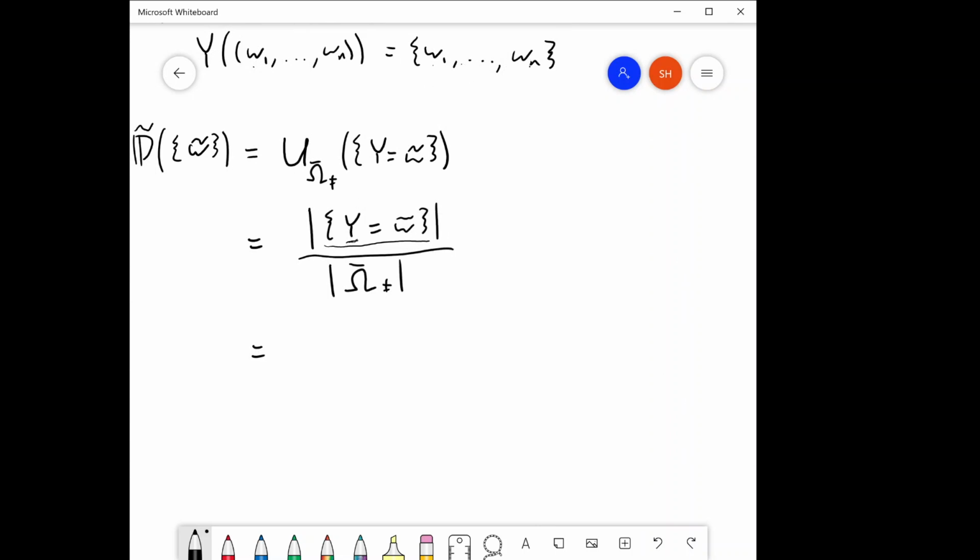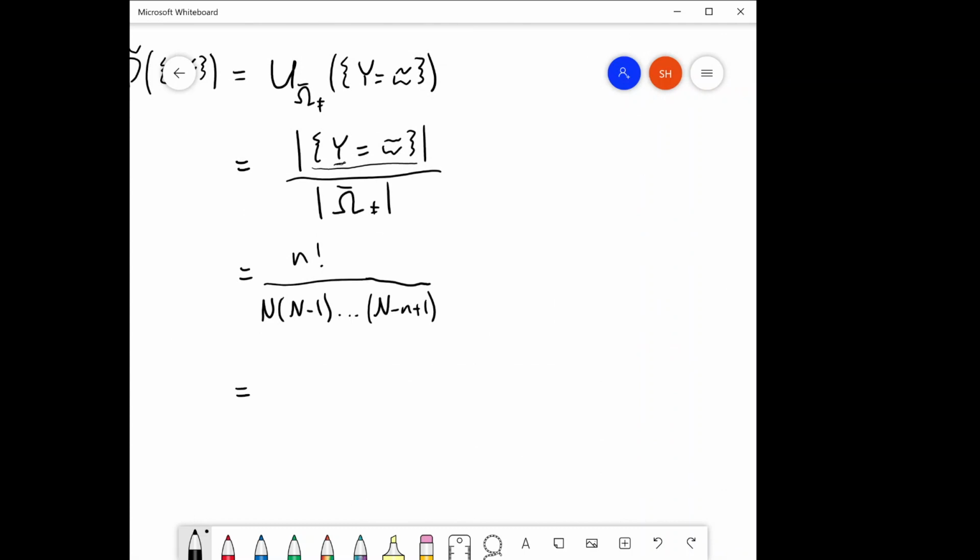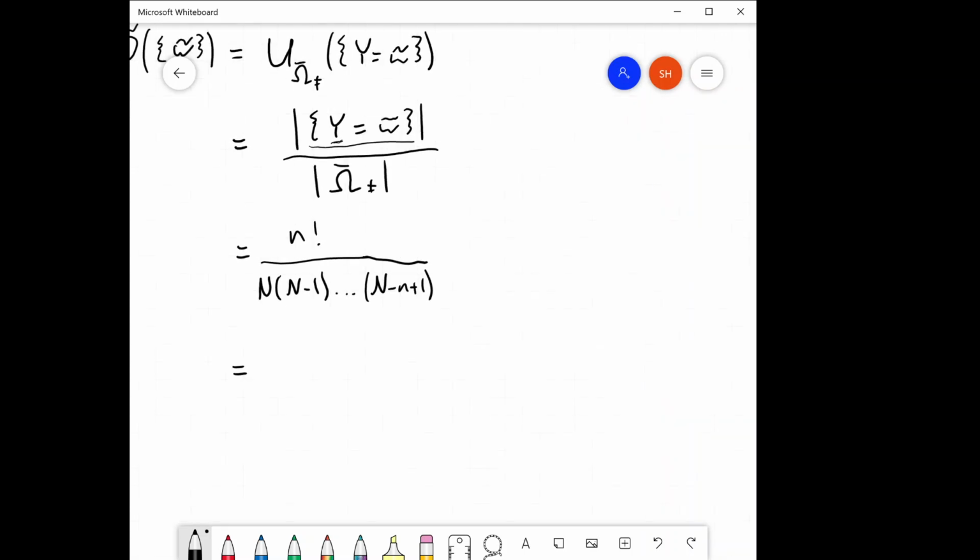So this numerator is n factorial, and the denominator, which we figured out earlier, was n times n minus 1 times n minus n plus 1. Okay, and this is the same as, doing some algebra, 1 divided by the multinomial distribution of this.